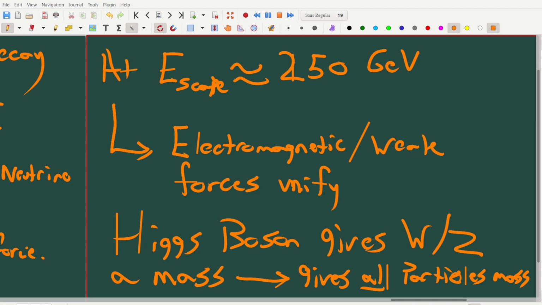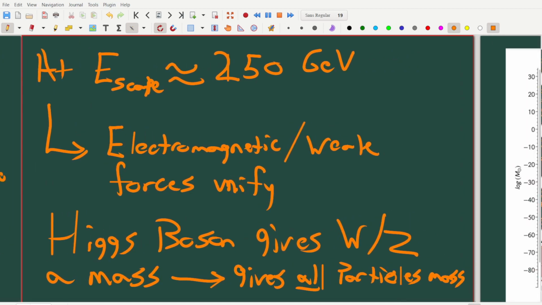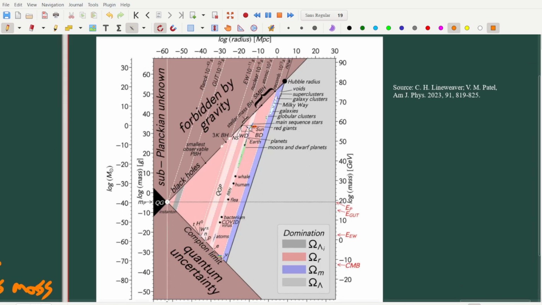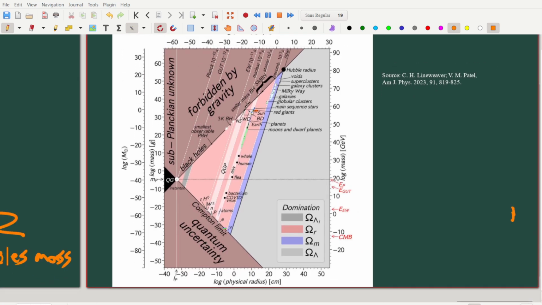Where does chemistry fall into place? Well, last year I found this picture on Twitter, and I love it so much that I want to share it with you. I want to talk just briefly about this picture, and it helps us put in context where chemistry lies in the physical world. So this is a plot. The scales are kind of weird, but let's go through it. Here's a plot of the log of the radius, the size of a system, in centimeters. I think this is log 10.